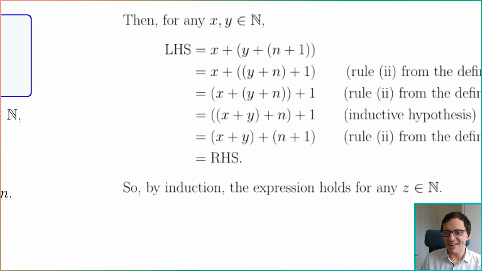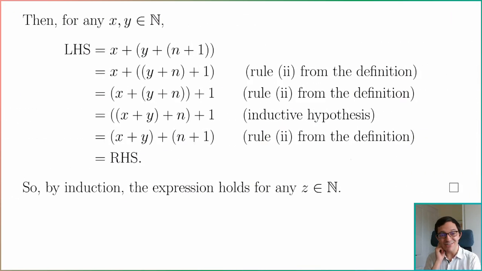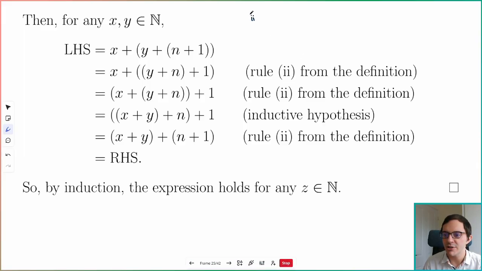Here it is. And I've tried to label in each line which rule we're using. Let's quickly write out rule 2 in the definition, as a reminder. I can't remember if I had m's and n's or x's and y's, and I want to use it for several different things, so I'm going to write that it was something like a plus b plus 1 is equal to what you would get by adding a and b, but then one more. So that's rule 2 from the definition.